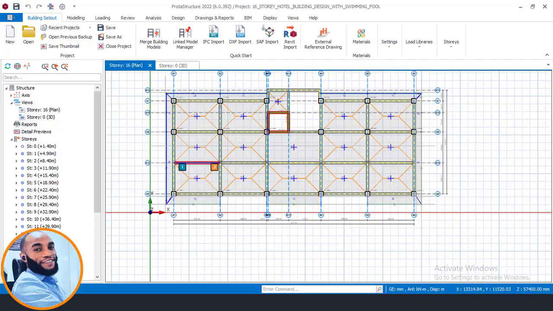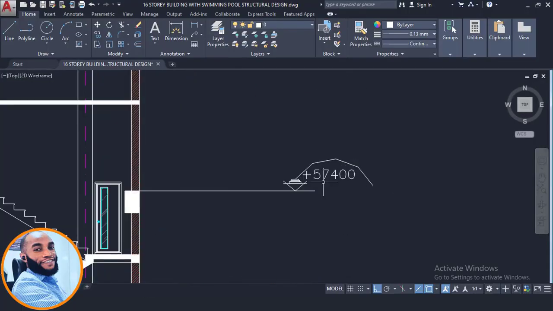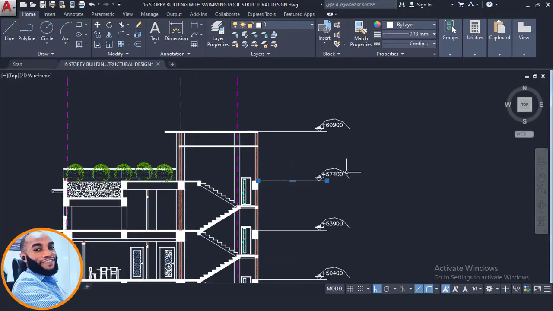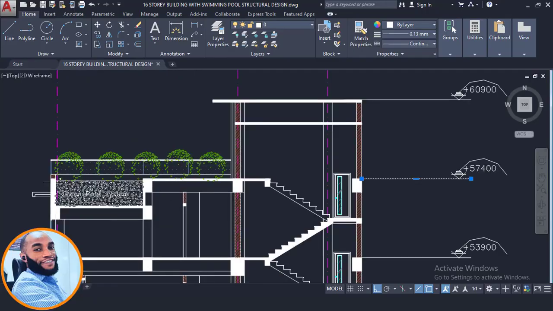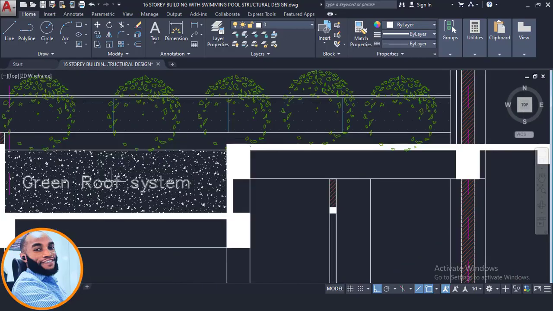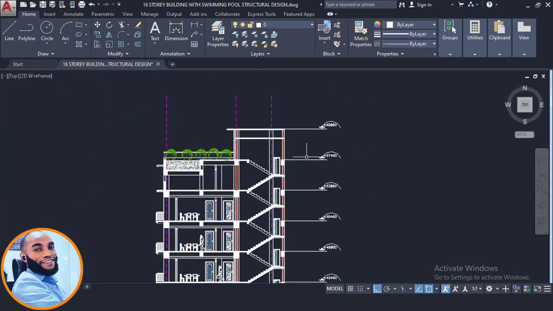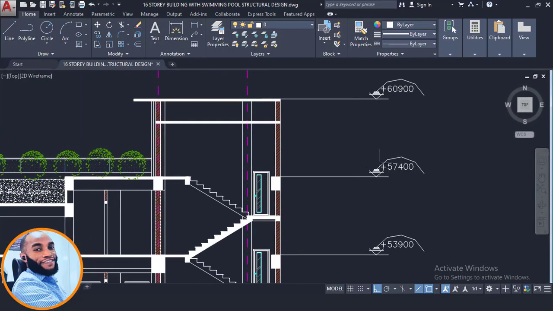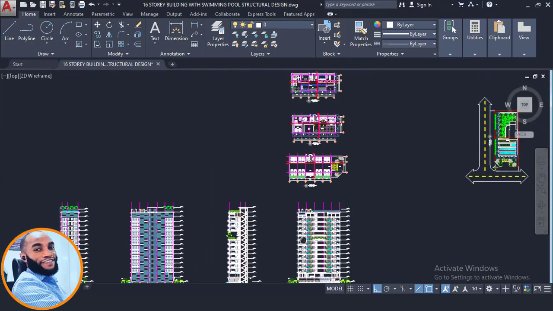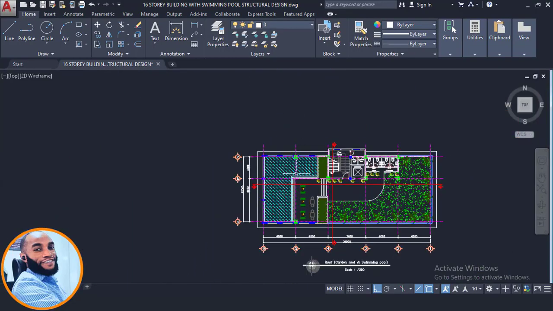Now you can see that the 16th story has a height of 57.4 meters, and if you confirm from our CAD file here, this is where we are, 57.4 meters, which is at the top of this swimming pool here, as you can see. Now on this same place, you can see right now there's a swimming pool at the top here, which is directly at this place.